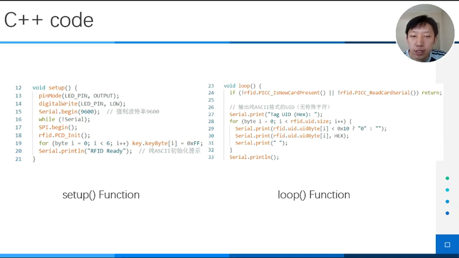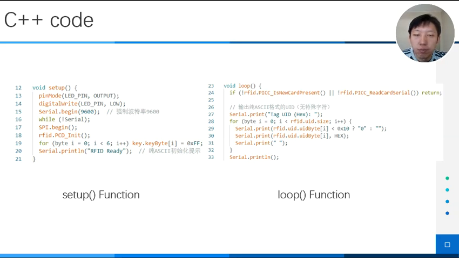rfid.PICC_IsNewCardPresent and rfid.PICC_ReadCardSerial detect new tags, and rfid.uid returns directly if there is no new tag to avoid invalid operation.